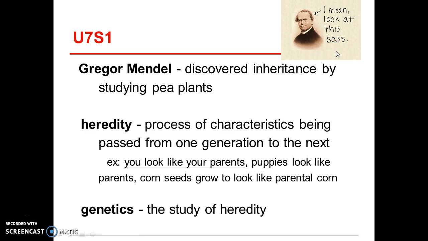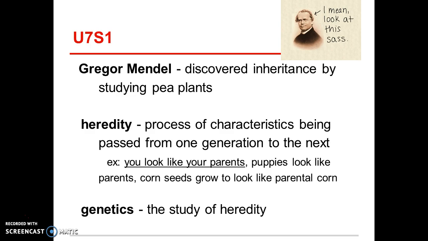He spent much of his life, many years of his adulthood, studying and watching the behavior of pea plants. He would grow them and cross-pollinate them and record all of the details about the physical appearance of these plants. And in doing so, he really discovered inheritance. He discovered the process of characteristics being passed from one generation to the next. Heredity. Genetics is defined as the study of this heredity.